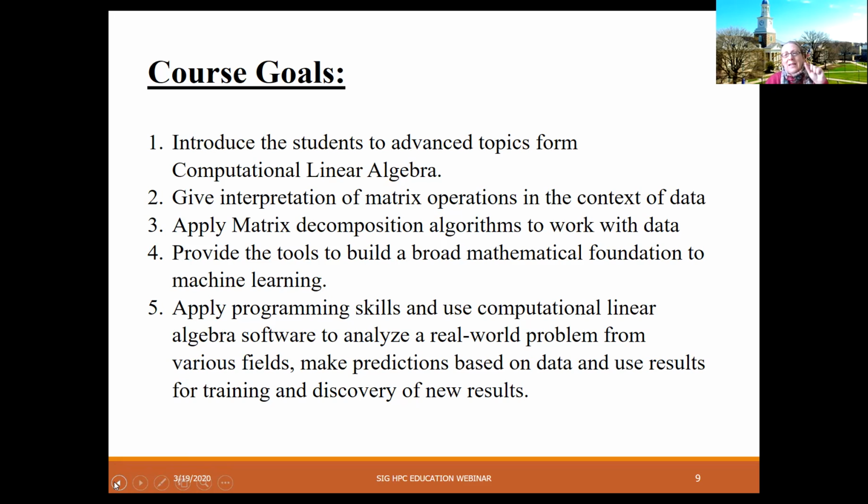Because for me, I am not requiring students showing up in my class to have any background, even in MATLAB. And this is something that's always lacking in many of our departments. So we do all this mathematics, proofs and everything, and at the end of the day, our students end up not being able to use any software to plot a function. Things, of course, are changing now, and this is why we're talking about STEM. We're talking about a strong theoretical foundation, but we would like to move it to data. So this is the course goal.